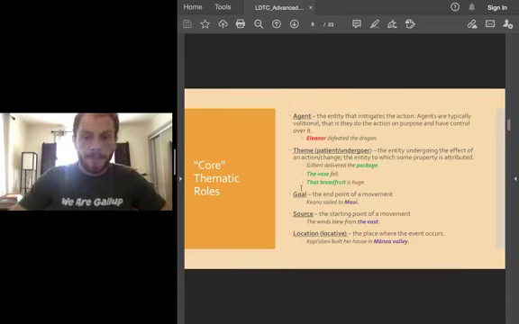So for example, the term goal might be used to mark the endpoint of a movement, but it could also sometimes mark a beneficiary. So maybe if I gave the present to my mother could be construed as both the beneficiary of the action give and the goal of the action give. So there is certainly overlap between these thematic roles. And you could continue to make fine-grained divisions between the different types. But for our purposes, we're going to stick to these main ones because they are the ones that are most helpful for initial syntactic description.